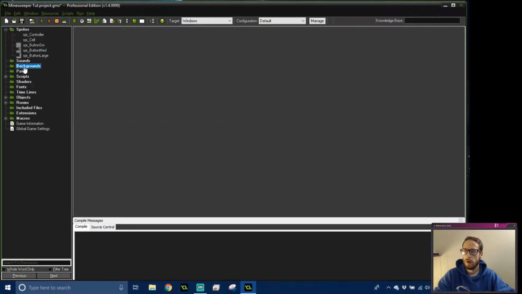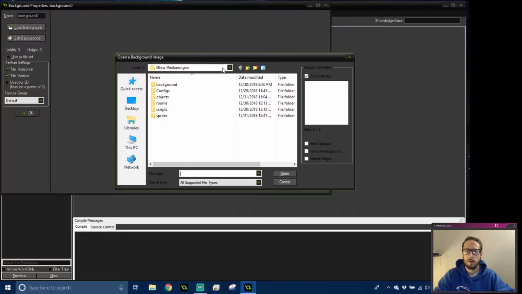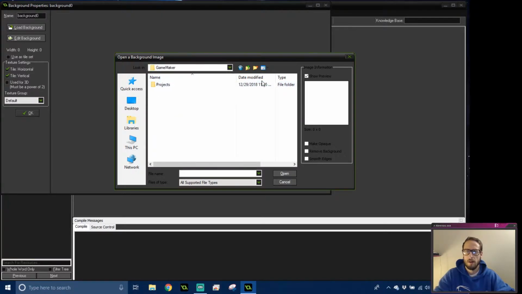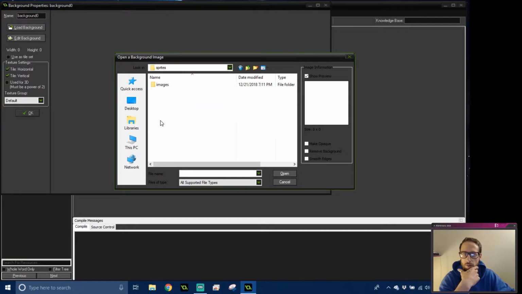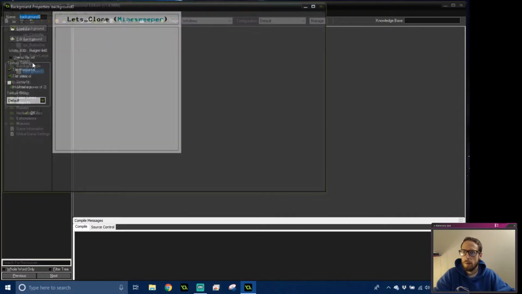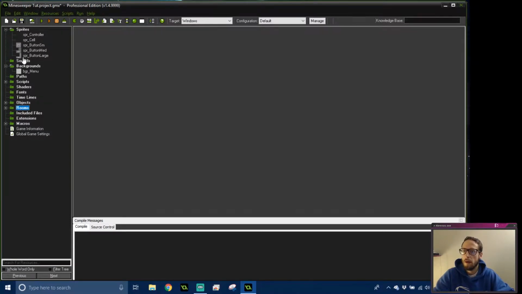We're also going to add a background. I was hoping it would bring me to the same spot. Oh, I actually forgot to make a video about that. Maybe tomorrow. Where is it? Minesweeper. Sprites. No, it wouldn't be under sprites. It would be under backgrounds, images. Bang. So you'll have these in the assets folder in the link in the description. I'm going to say background menu. Neat.